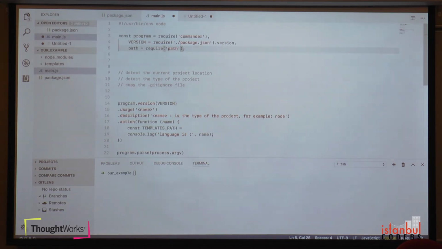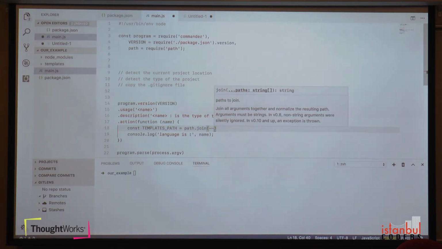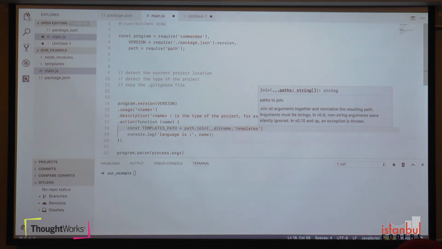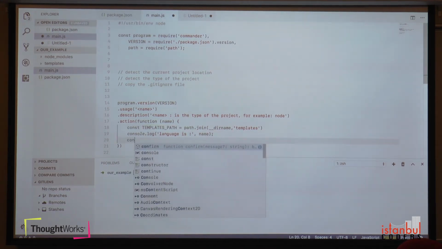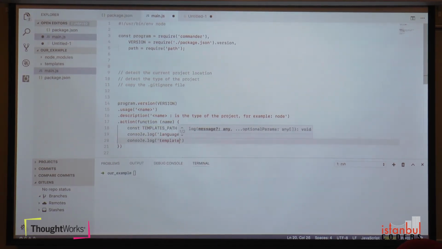What we use here: path equal path dot join, okay, what we join, the directory name, which means the current directory. We also use the second argument, which is templates, okay. If we now display this one, console, like templates path is, we just show this path, okay.